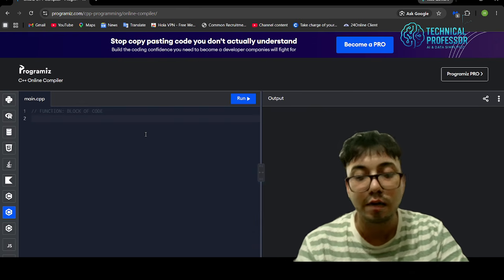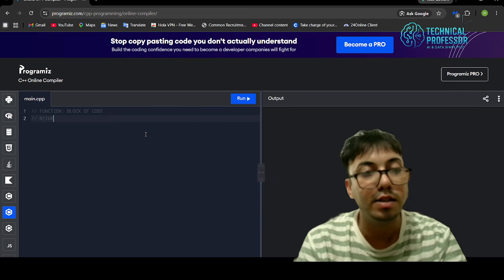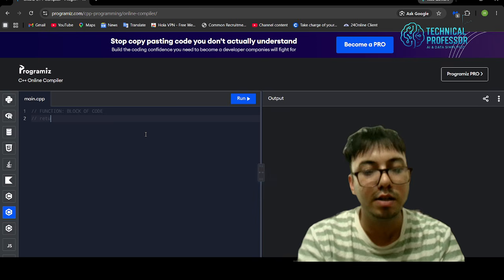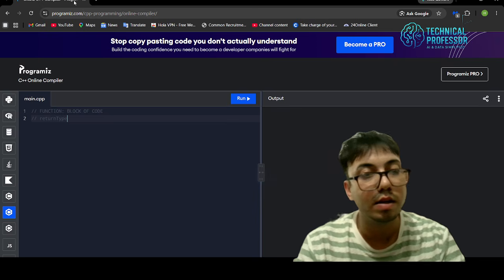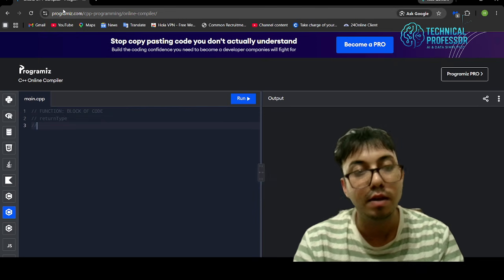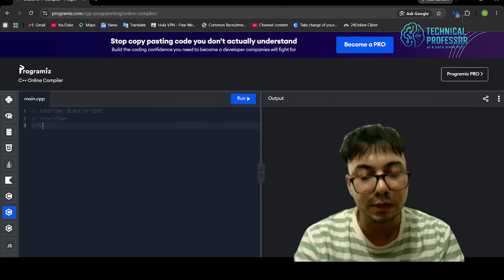I will rewrite it. This will be the syntax: return type, and then function name.